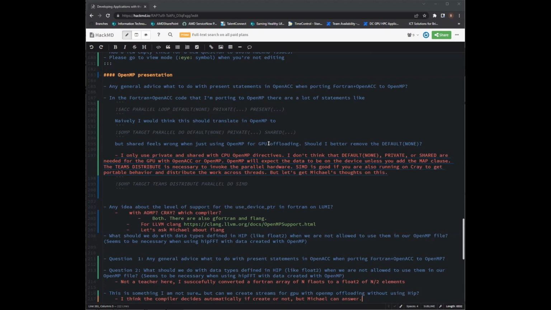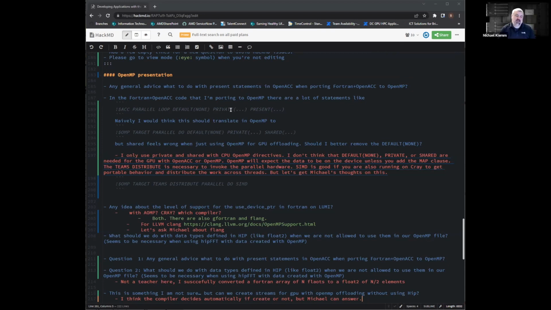So I tried to answer this one about ACC parallel loop, default, private, present. I don't see any value in keeping the default or the private or the shared in the GPU pragma. Do you have any thoughts on that?